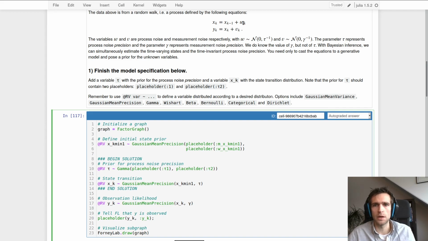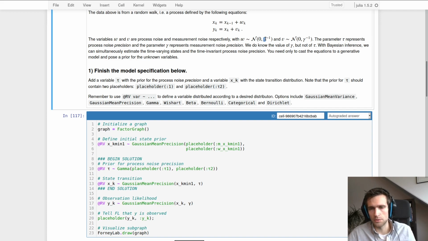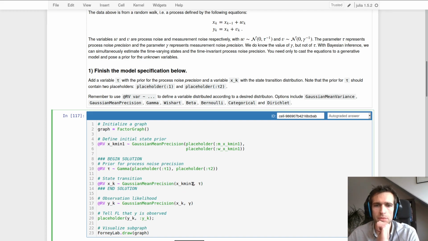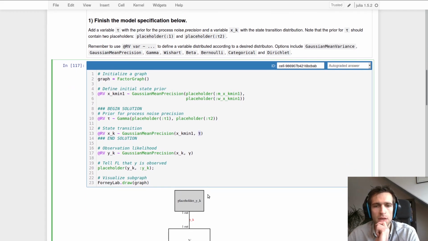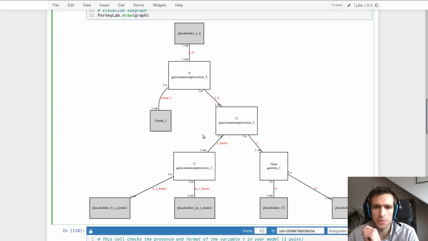If you integrate out wk, you are left with xk following a Gaussian distribution centered at xk minus 1 with precision tau, or with variance tau inverse, which is the same as saying with precision tau. So that's what we see here: Gaussian mean-precision, centered at xk minus 1 with precision parameter tau. That produces the following graph.